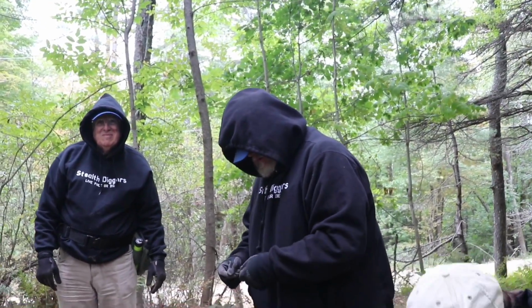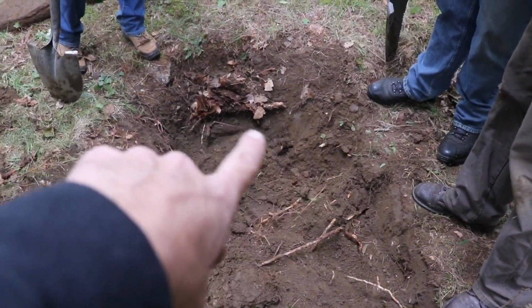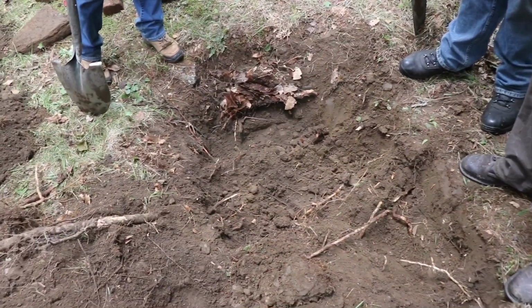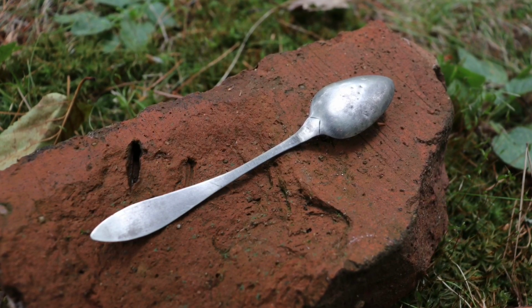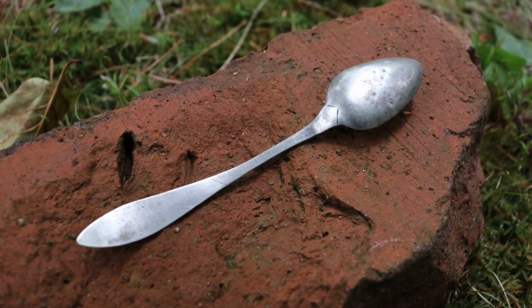I don't know what it is. I know it's a spoon. Cliff is scraping away here, Dane comes in with the machine, gets a signal, they peel it back, and a complete spoon pops out. This has got to be silver. It's way too nice for this. Oh my God, is it? It's sure nice for just being in the dirt. Gorgeous.